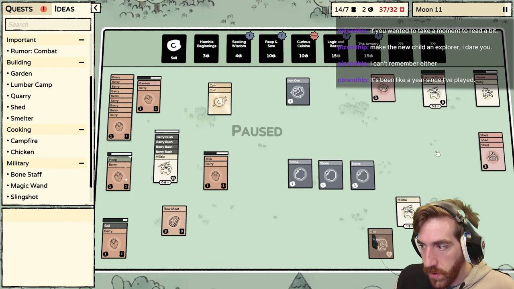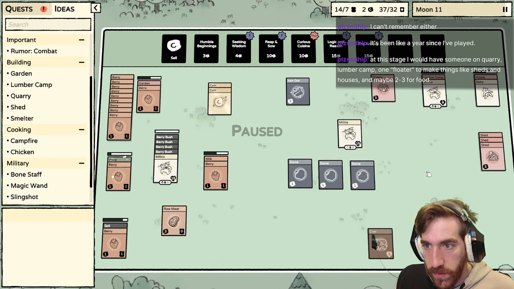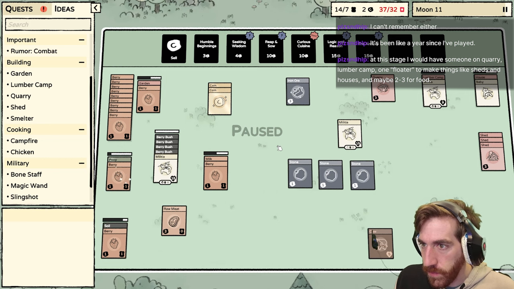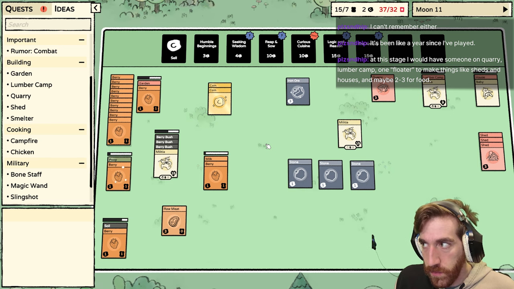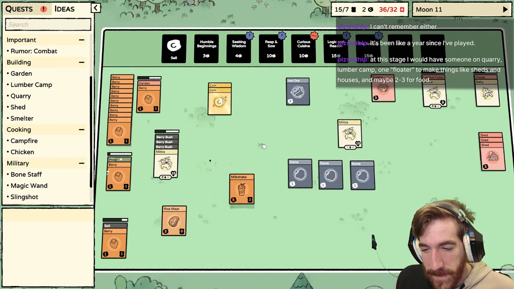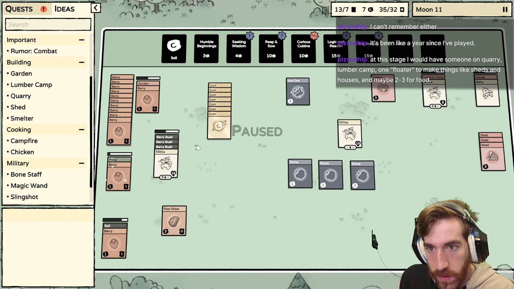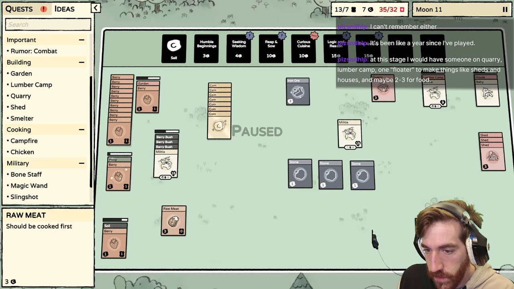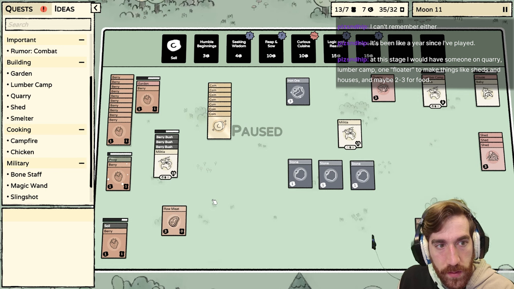You do the lumber. I have no trees. Not 1 tree to be found. Bummer. Sell that, get coin. This is worth 3. I could cook this. I could wait and cook it.